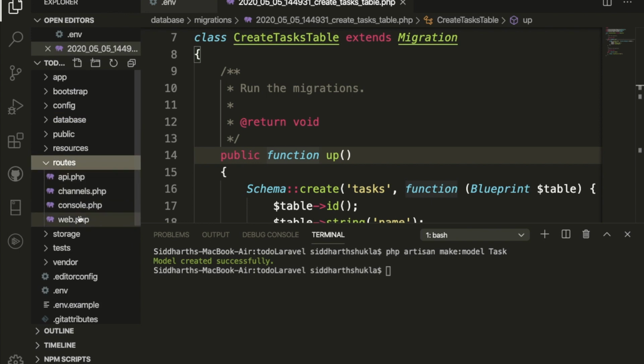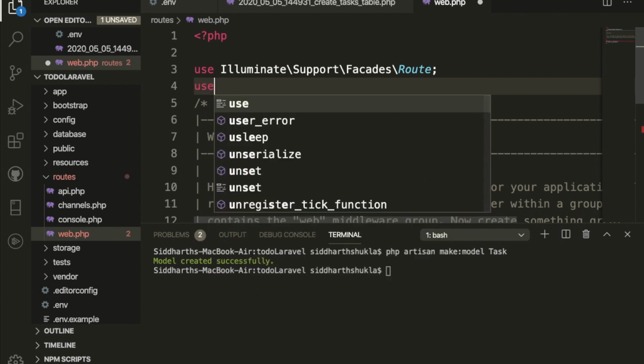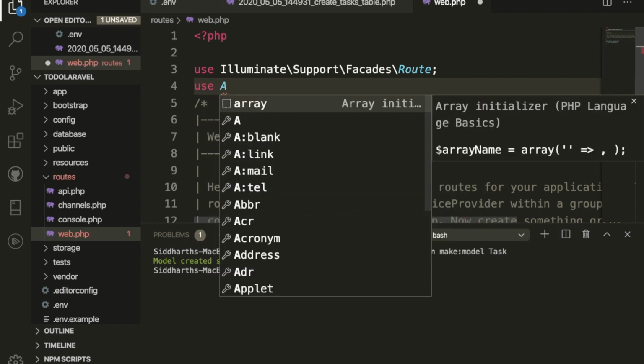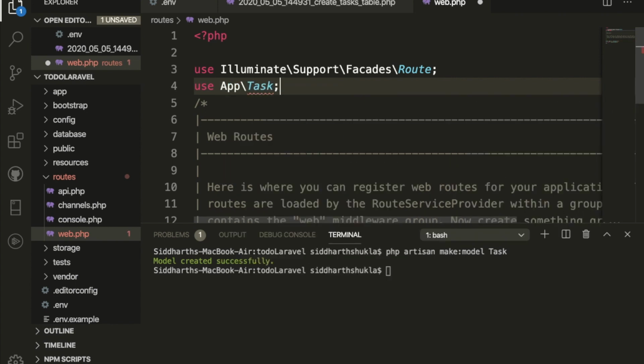Inside of the routes I am going to use web.php, and here we need to use the HTTP method. I'm going to use, sorry, App. After that we have one model whose name is Task.